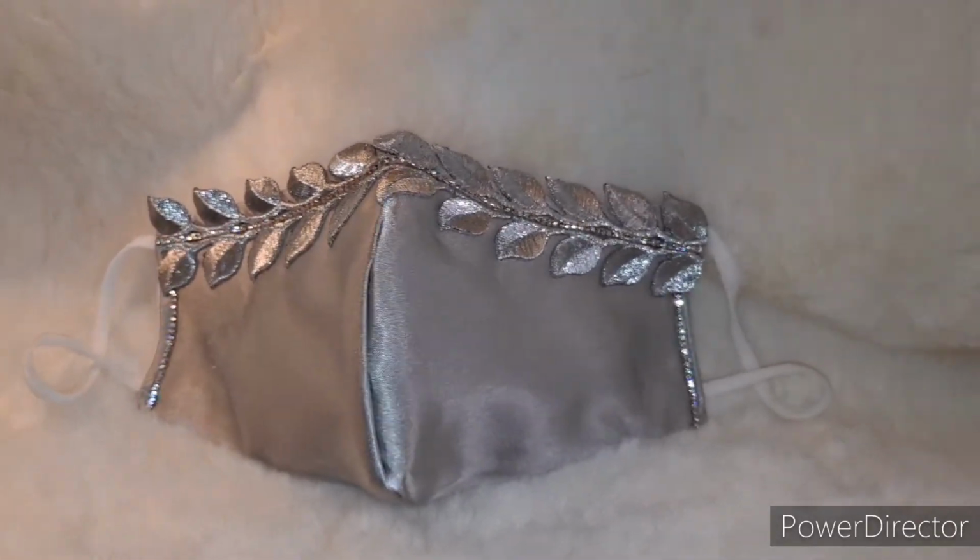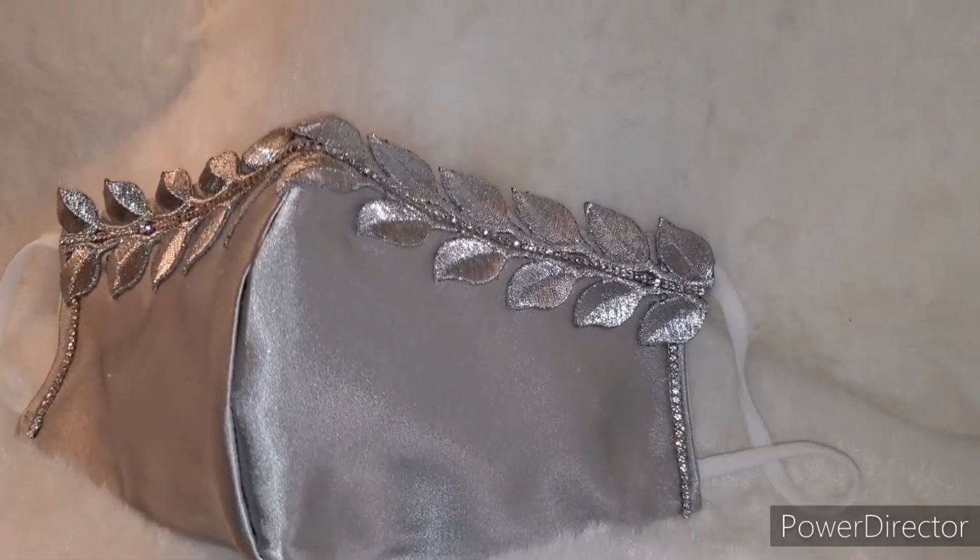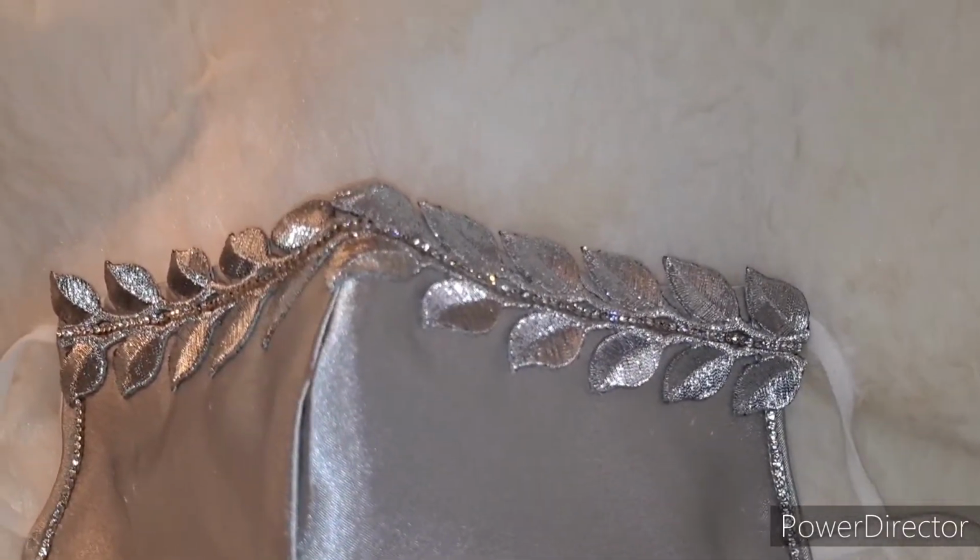Yes, these masks are great. I can't wait to see what they look like on the ladies who they belong to.